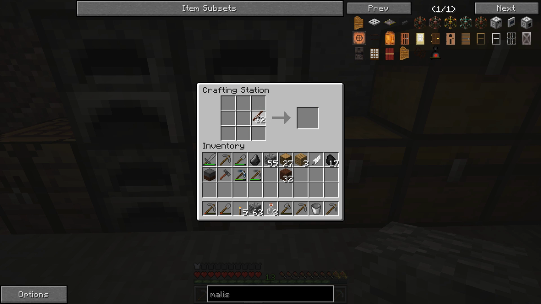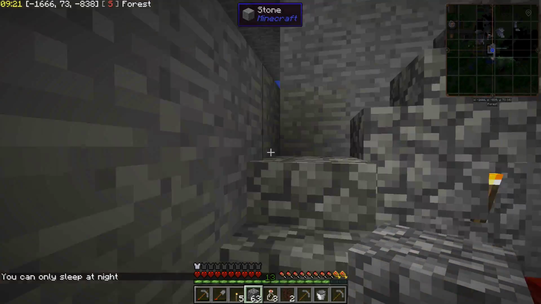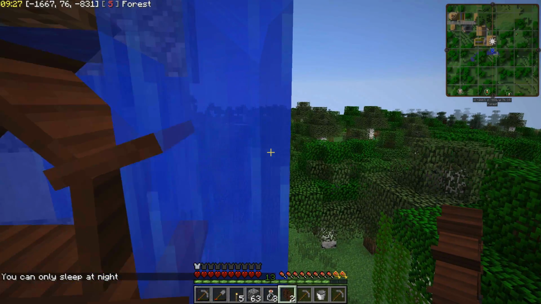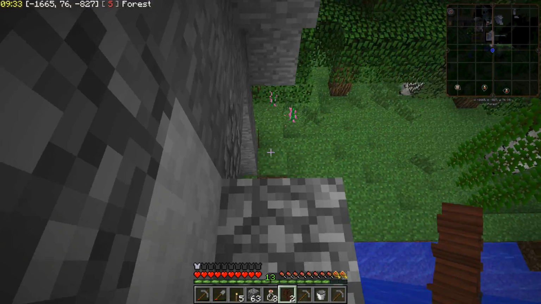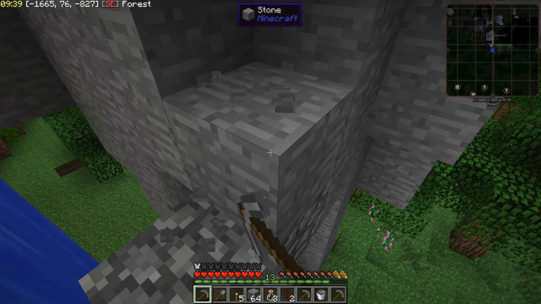I'm having to recreate something I originally had, because I lost it. 2, 3, 4, 5, 6, 7, 8. 8 of those. 2 water wheels. And I think it's nighttime. No, it's not nighttime. I've got 1 water wheel out here. I'm going to set up the other 2. For that, I need to clear out the space for it.